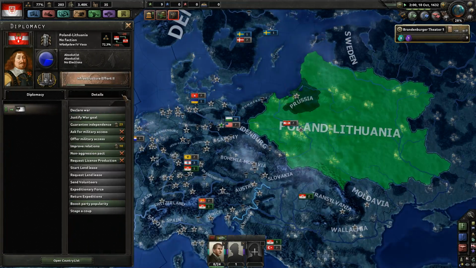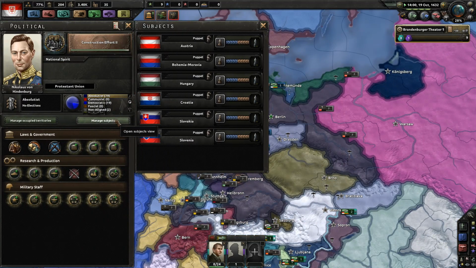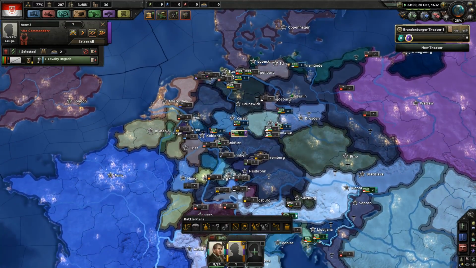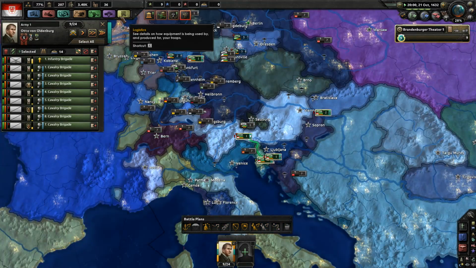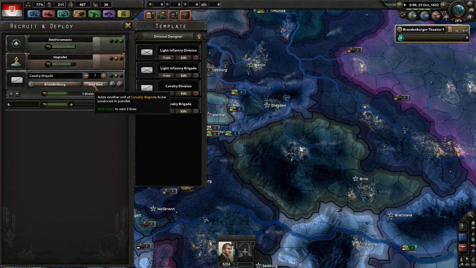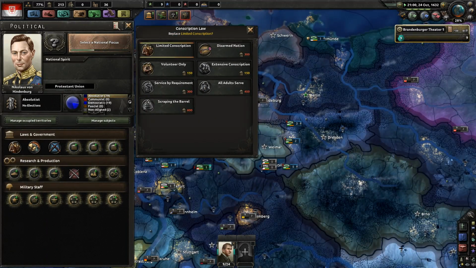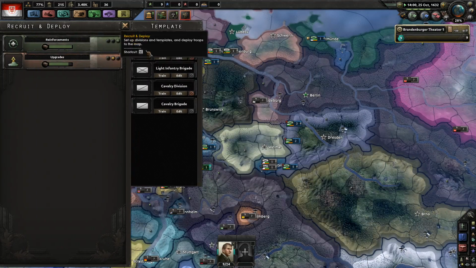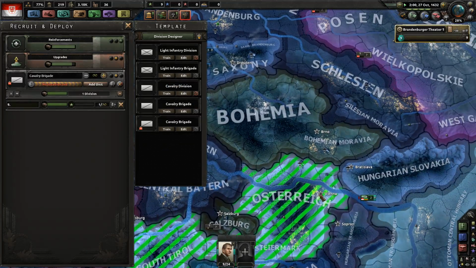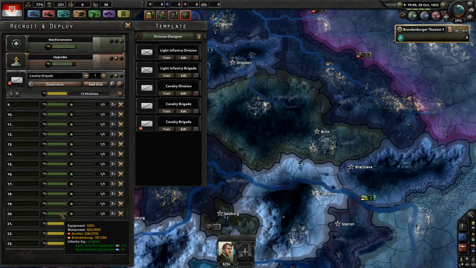So, whom should we capture next? Let's see. There are 4 or 9 divisions. We have just 9. Well, Brandenburg has the following subjects. Austria, Bohemia, Hungary, Croatia, Slovakia, and Slovenia are all our subjects. Just did this with more cavalry brigades. Let's make a whole army of cavalry brigades. So let's get 15 more. We lack the manpower for that though, so I got a different plan. Let's get the Austrian manpower used for that, shall we? Austria, cavalry brigade. Yes, let's train it on Austrian soil. Okay, 15. I got 15.